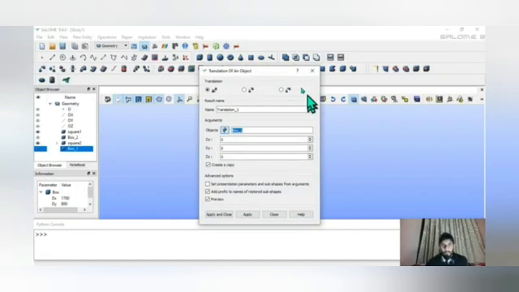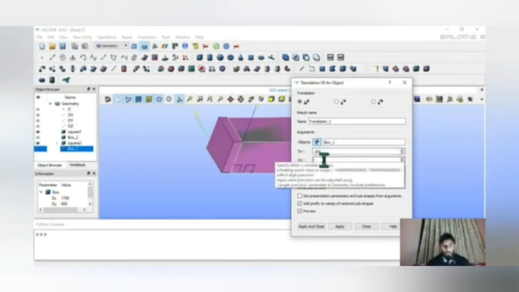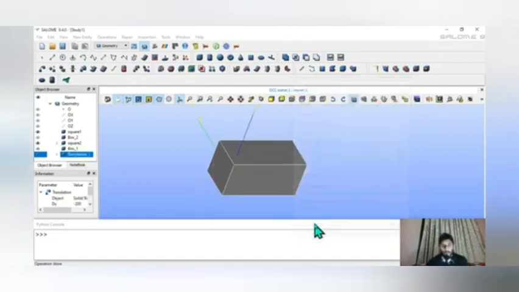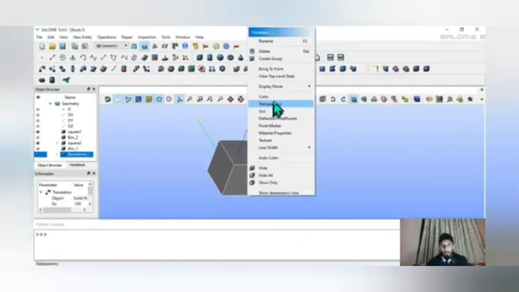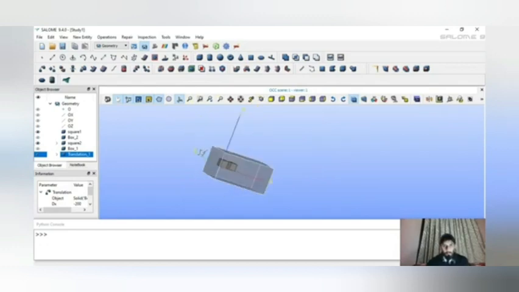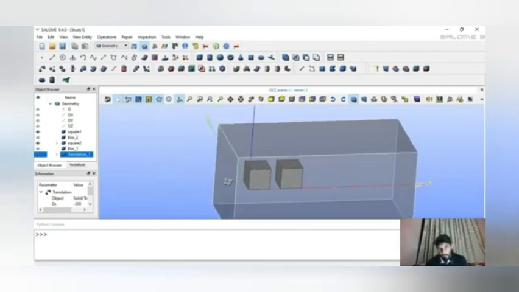Okay, now quickly let's put the box back, and now I need to translate the outer box. So I'm gonna move it in the negative x direction by 200 units, this by minus 300, and that by minus 350. They're just random numbers, nothing in there. So let's make it a bit transparent so that we can see where our squares are inside. They are perfectly suited to what we are trying to achieve. Okay, that's how they are positioned inside.